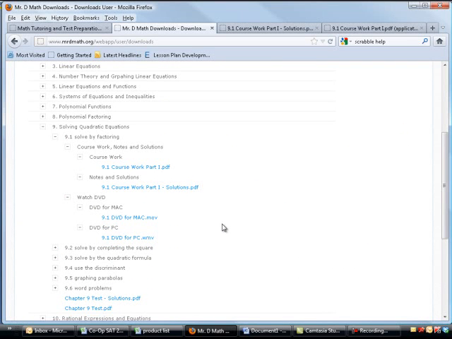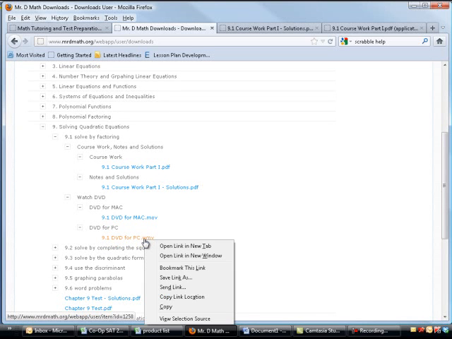Now, I work on a PC, so I'm going to go ahead and click mine. Watch what's going to happen. First of all, I want to show you how to save the file. If I want to save the video to my desktop or to a folder, all I'm going to do is highlight this where the little hand goes and right click. When I right click, it's going to say, what would you like to do? Well, I would like to save the link as, and that's what I'm going to highlight.